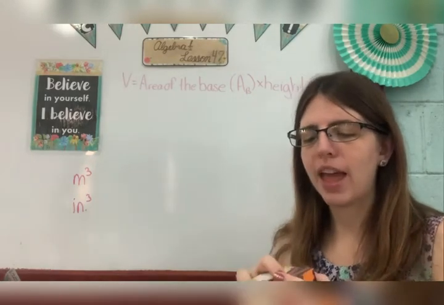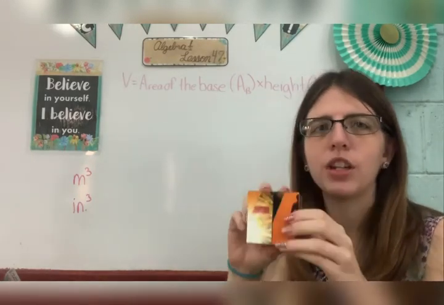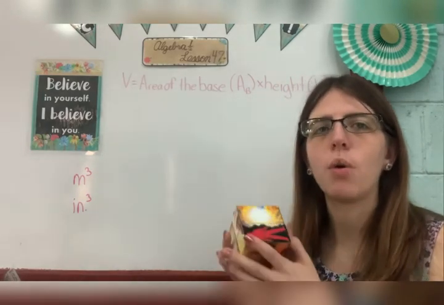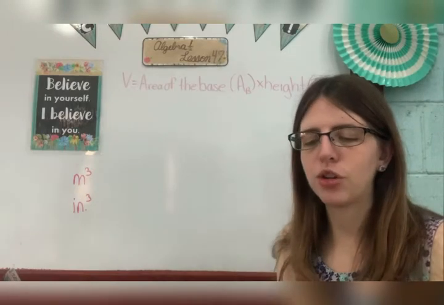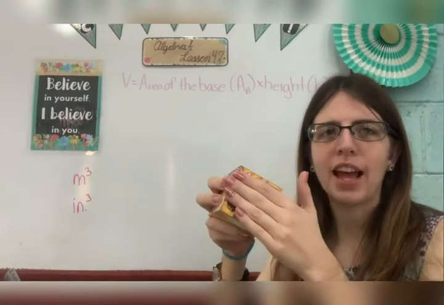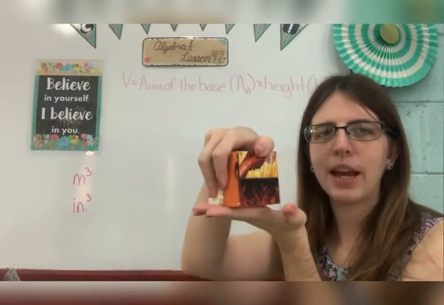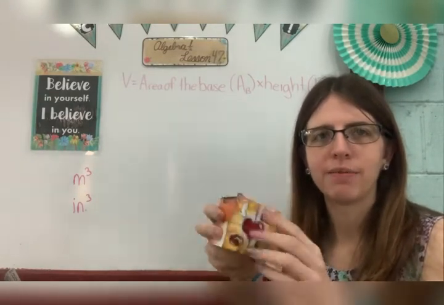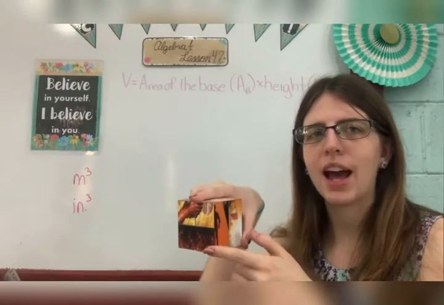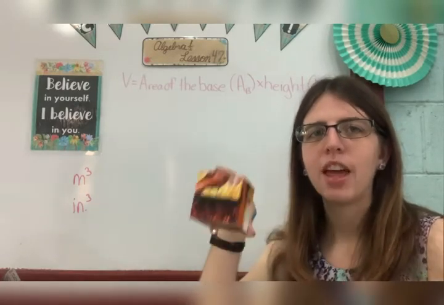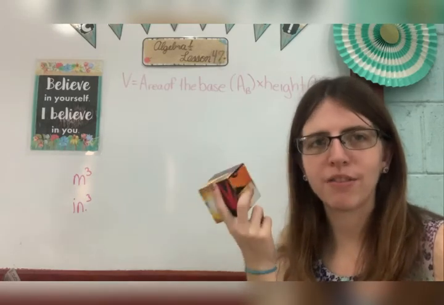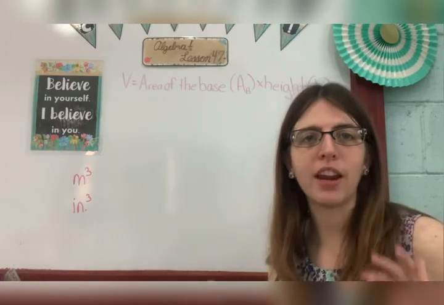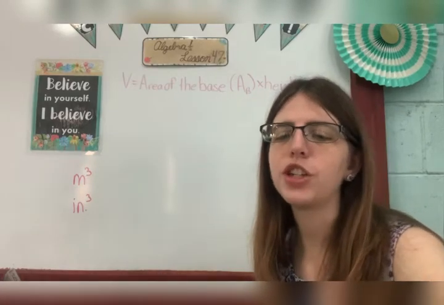All right, so not every object, though, you're going to know all of those measures. Some objects, you're only going to know the base. So like I showed you, if I view this as my base, the base of my object, I can find the area of this base and multiply it by the height of my object to find out the volume of my object, okay? It explains this a little bit better in your book than I've just talked through it. So I want you to look at your book.